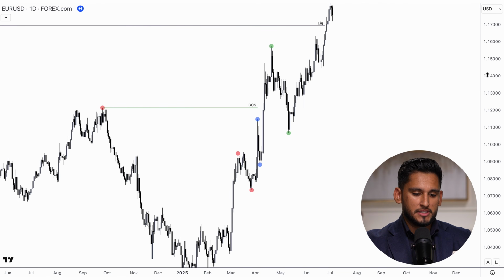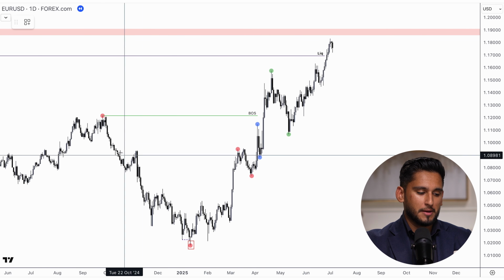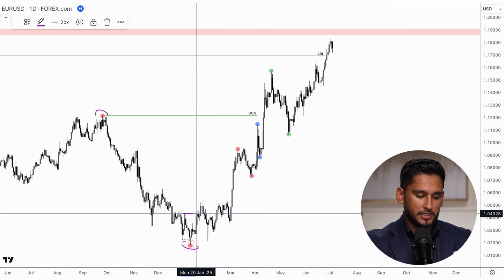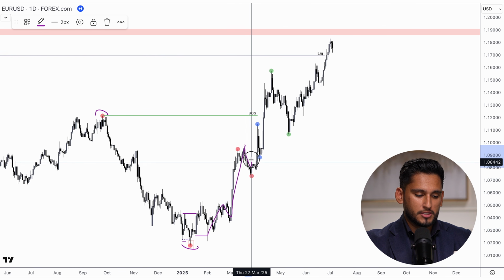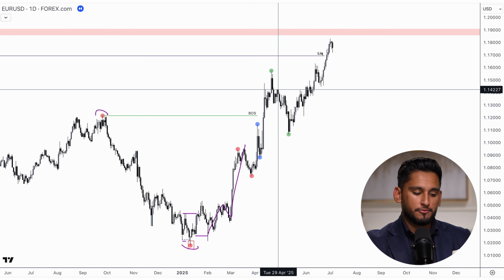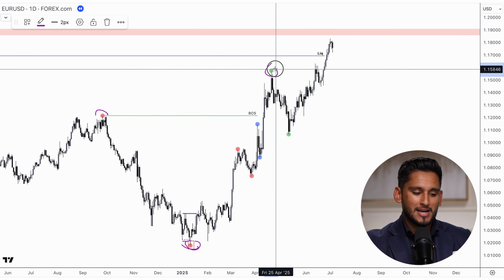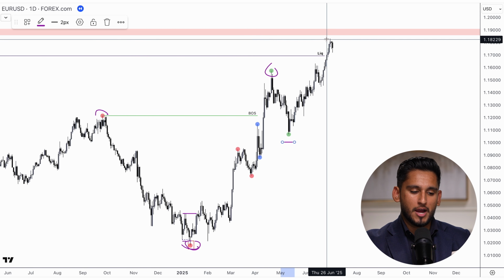Okay, let's start on the daily time frame. A quick look. We can start to see that we had a previous bearish market defined by the red dots where we had a lower high that made a lower low. Once we had this build up, inducement, push out, breaking structure, and then mitigation, we started to form bullish price action. And then we started to have this bullish breakout. So we formed a bullish trend. From this lower low, we formed a higher high and we broke structure. So now that we entered a bullish market, we form higher lows and higher highs in the market.